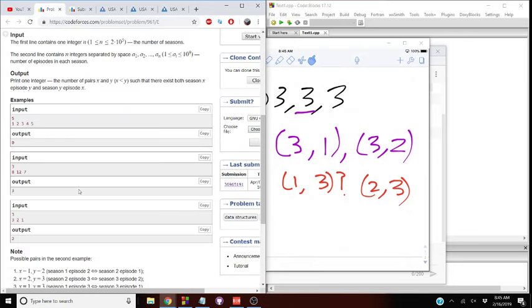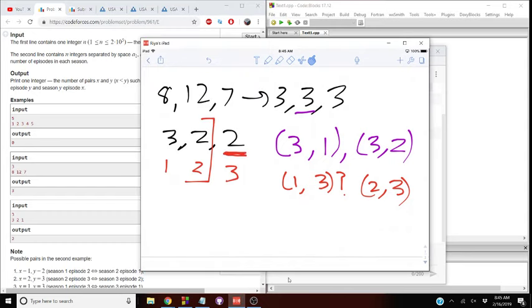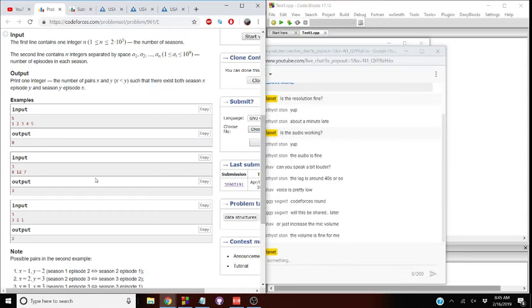What we can do is look at the inputs and values from greatest to smallest. We look at 5, then we look at 4, then we look at 3, then we look at 2, then we look at 1. Here we will look at 12, and then we look at 8, and then we look at 7. So we go from biggest to smallest, right?